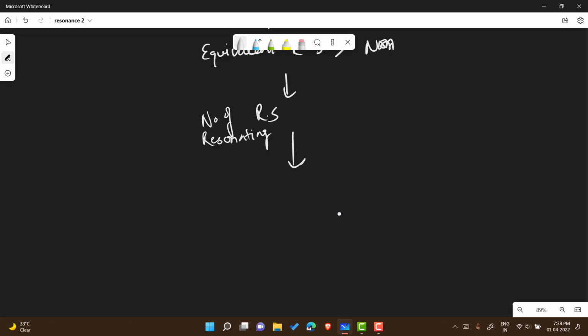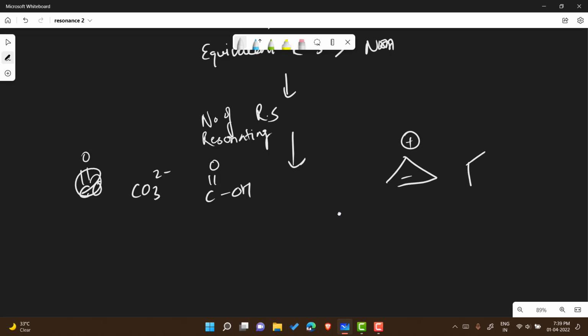Okay, so let's do some examples on this to understand this better. We have already done how CO3 2- is more stable than COH, right? And we talked about equivalent and non-equivalent, and then we have done aromatic compound related stability. So we'll go on with the big questions such as this. They might even ask you which one of these is more stable.